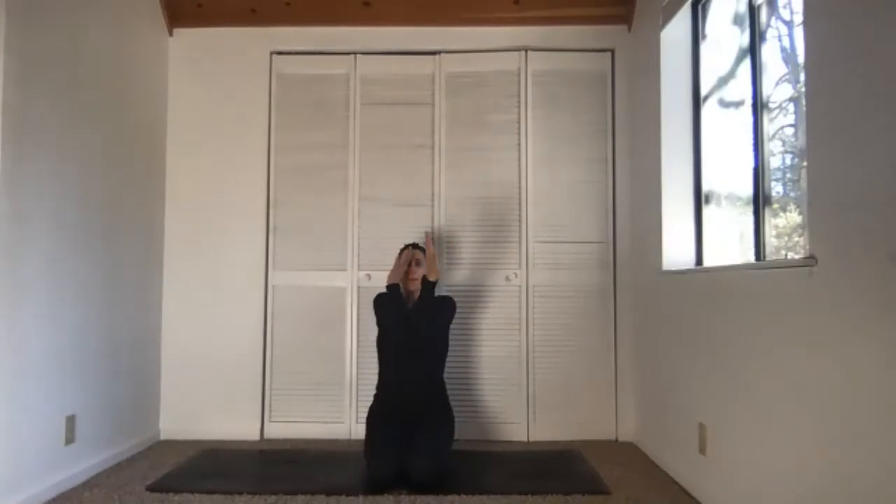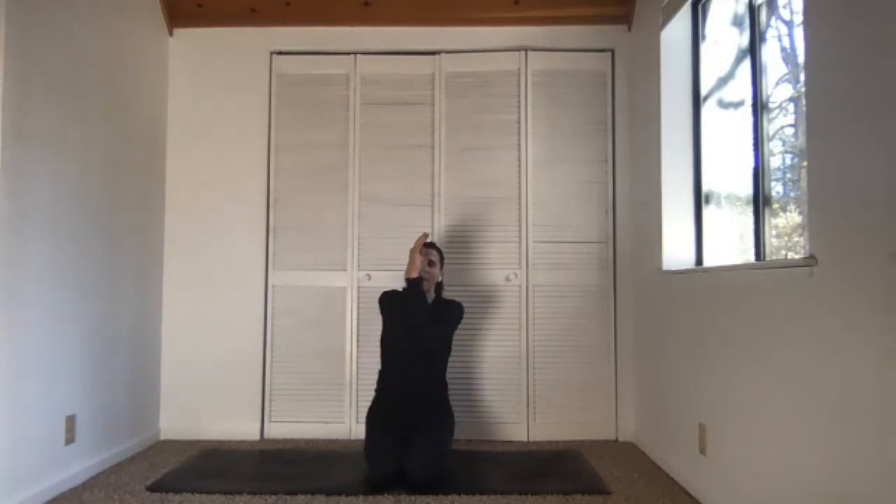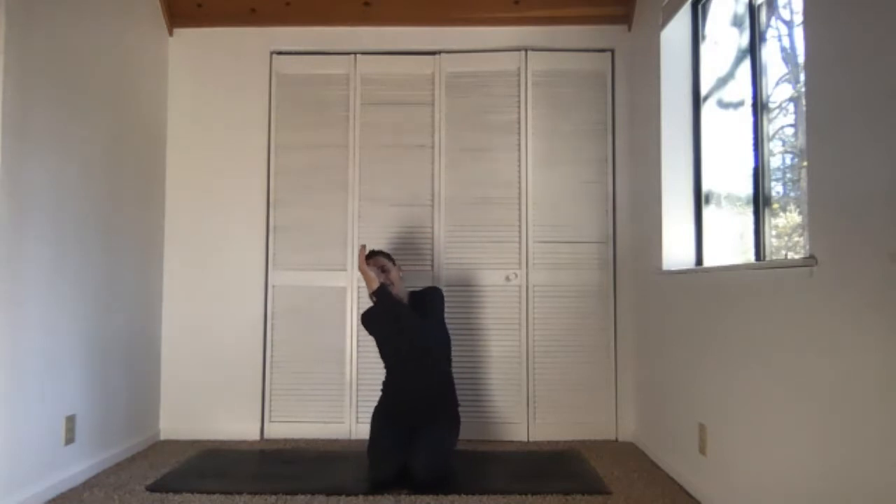Reach your arms really wide. Take your right elbow under your left, vining your arms. If they cannot vine, hands can be in prayer. Twist to your right — I'm mirroring you. Inhale center, exhale twist to the left. I feel a little resistance in mine. Inhale center, keep the arms as they are. Side bend over to your right, anchor your left sit bone. Inhale, come up. Side bend over to your left, anchor your right sit bone. Head back. Inhale, come up through center. Reach your arms wide.